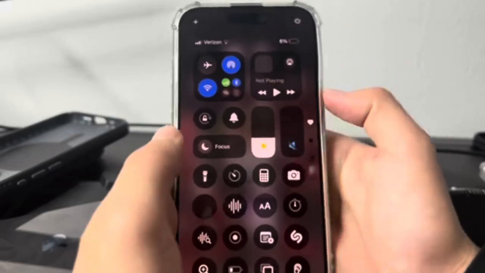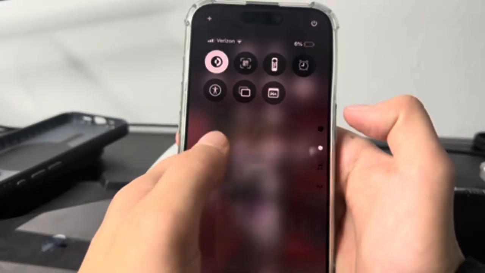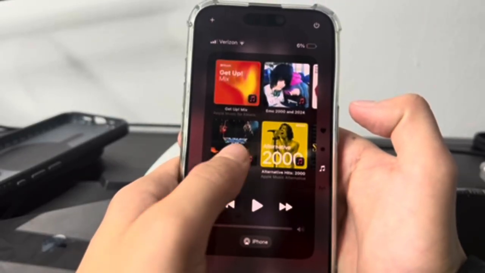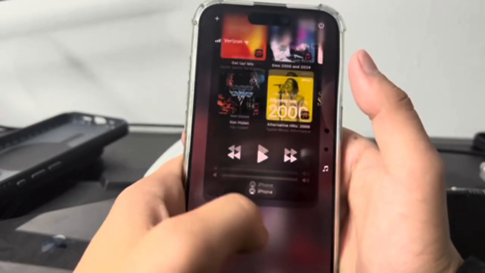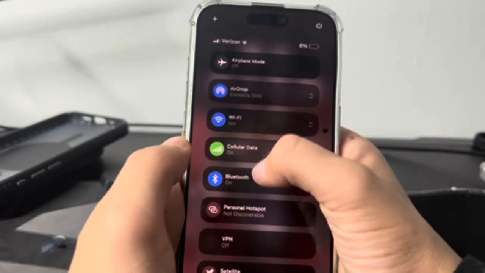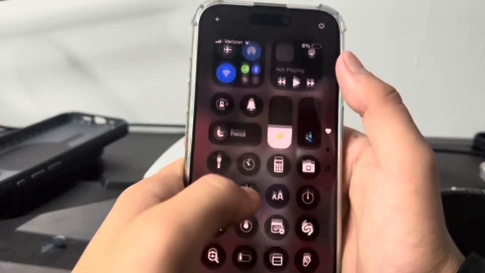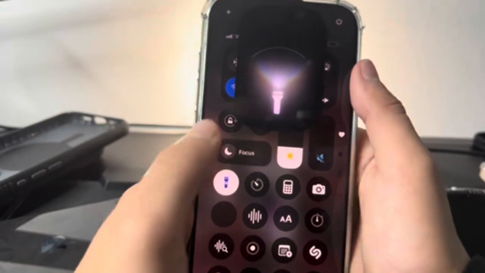But here's the funny part of this. I love the way that you can go like this and go to your music, your Wi-Fi, everything you want to go on. And there's a nice feature I want to show you that I like the most. You press that, and look at that, guys. It's amazing. Look how the light is so much better.